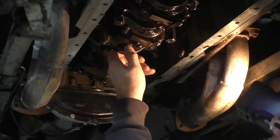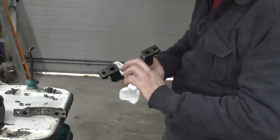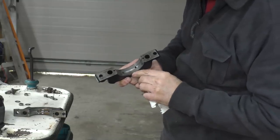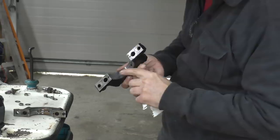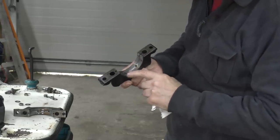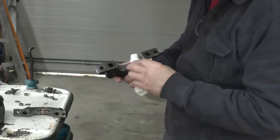So here's one of the caps I've taken off. As you can see, if I just wipe this off a bit, you can see there's a bit of discoloration. It's starting to go through the brass somewhat, and it's getting a bit iffy on the edges. But the bearing itself isn't really breaking up, which is why I didn't see any silver in it. But you can see the brass is starting to come.